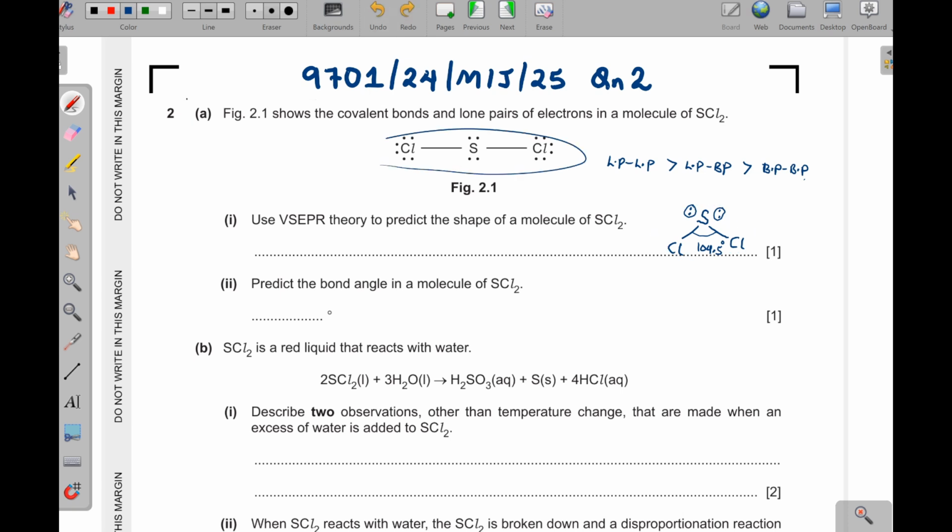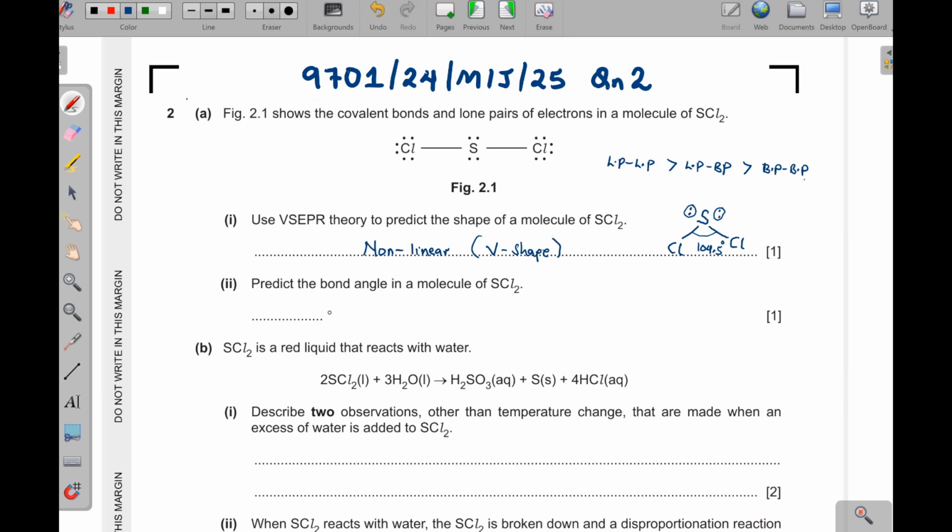They give it to you here as if it is linear, but after understanding the valence shell electron pair repulsion theory, you cannot have this one as linear. We shall instead put what? Non-linear. You can say non-linear, you can say V-shape. This is actually the same as that of water, same shape as that of water.